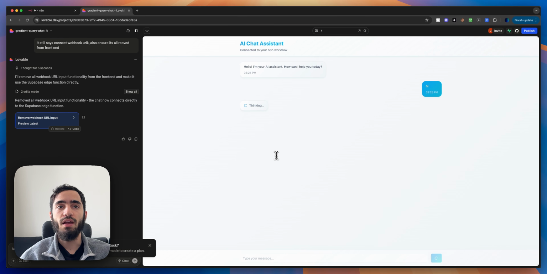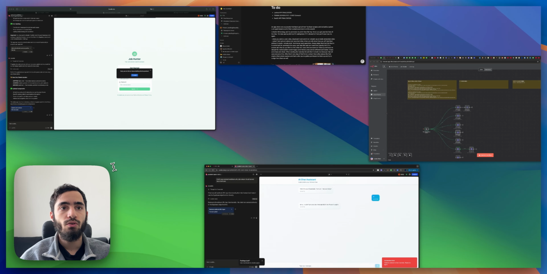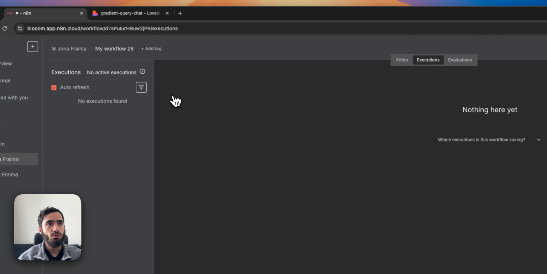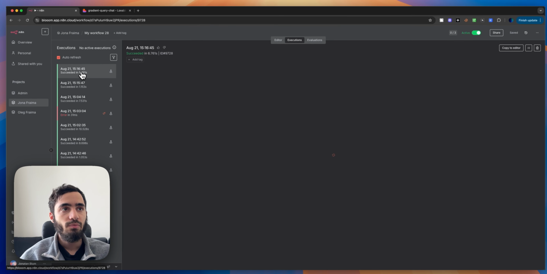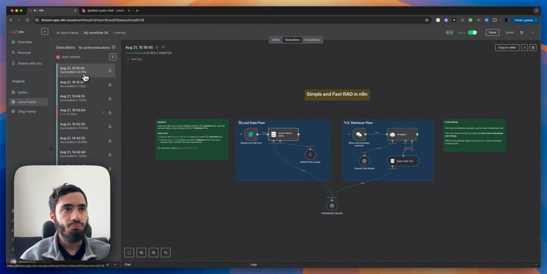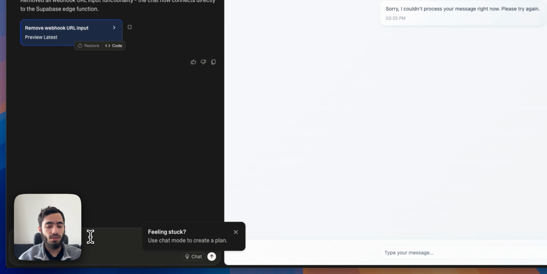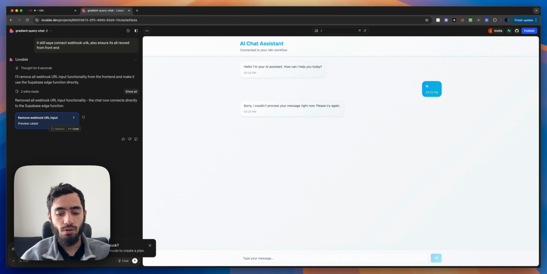Hi. So now it's thinking. I don't think we will get a response because we have to add another step. But what we will be seeing is probably an execution. Okay, so it still didn't query it, so we need to do one more thing. Did it query the webhook?